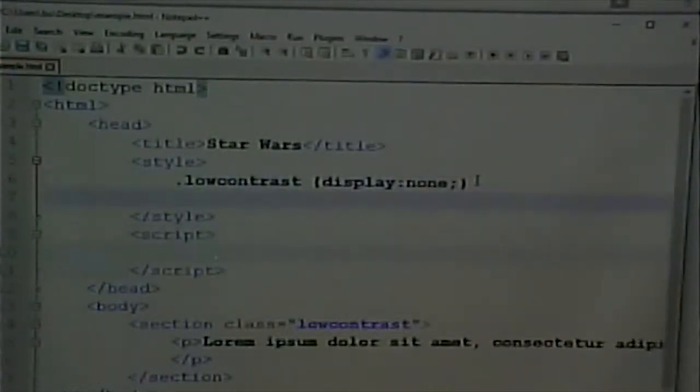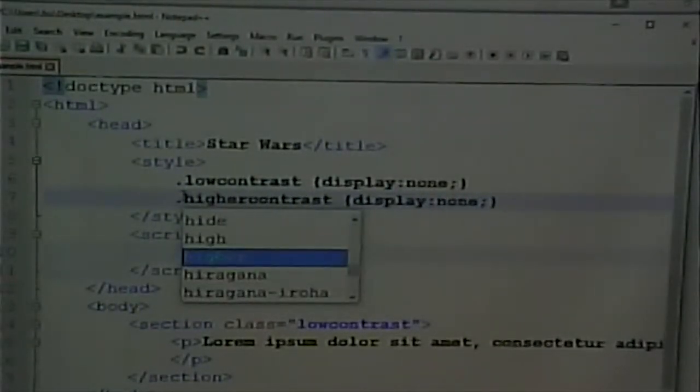Well, I might think the high contrast looks cooler and looks sleeker and sort of fits our company image better. But there's some people that might have a hard time viewing the low contrast. Alright? I actually know a website that did this. They thought that it looked better with the low contrast, but they recognized that some people might, for a variety of different vision problems, not be able to read the low contrast as well. So I made a high contrast version. So I'm going to do this.